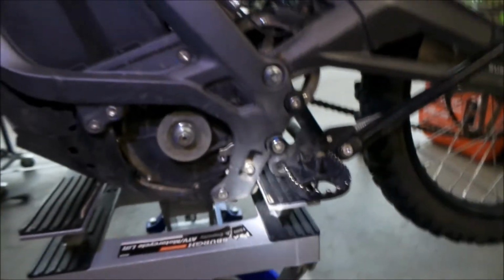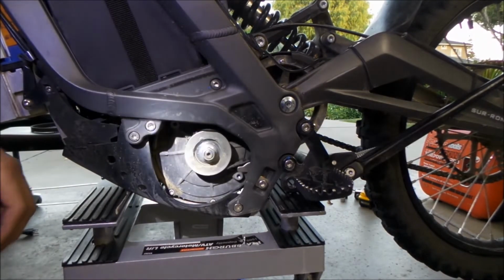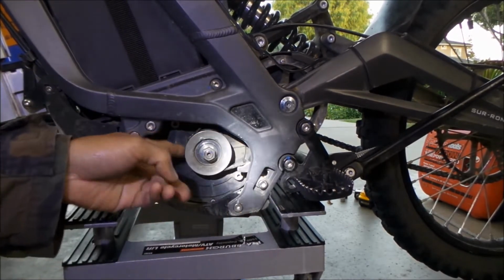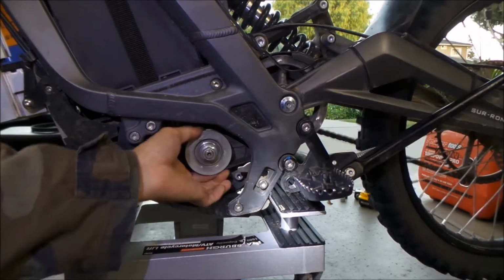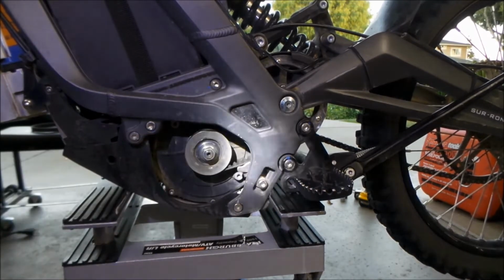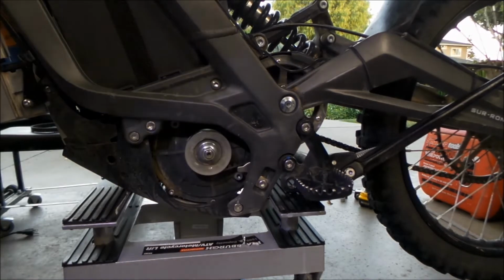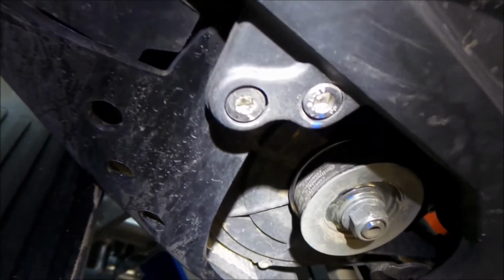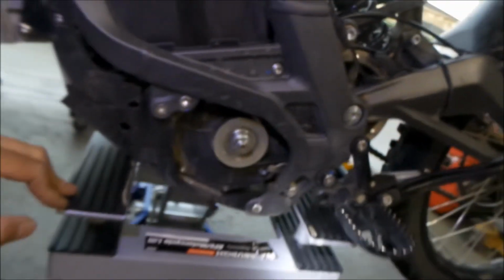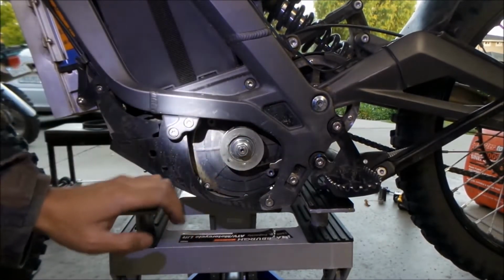All right, so now the next thing to do is to take the wheel off. And you can see how loose the belt is. Obviously it's kind of loose because the teeth are missing. Yeah, the belt was pretty loose. That's probably why I broke it. It's also a ContiTech belt. Just going to look in there. So that's a Continental belt. It's a timing belt, basically. Hopefully it didn't damage the teeth on the sprocket, and it doesn't look like it.